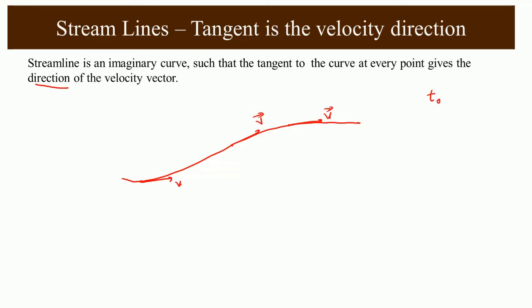Okay, at some other instant of time the streamline might be completely different, and at one instant of time the whole streamline is there. It is not a part of the streamline. So the whole streamline will be there at one instant of time. At some other instant of time it might be a different shape. Okay, so this is one point we have to keep in mind.